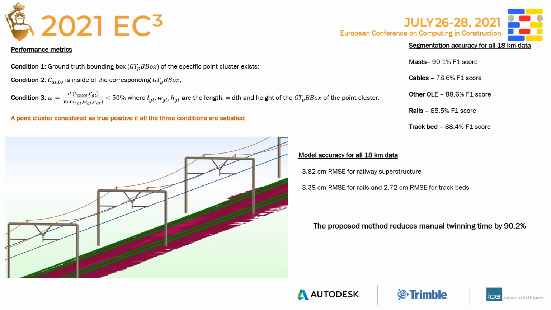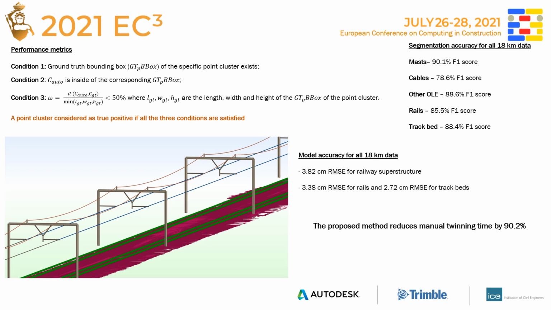To evaluate the accuracy of our framework, we manually generated 2 sets of ground truth datasets consisting of 3 sub-datasets, each for 1 railway point cloud. The first set is manually extracted point clusters of track elements, and the second set is manually generated models which were used to compare against the automated ones. We use precision, recall and F1 score metrics to assess the segmentation accuracy, and cloud-to-cloud distance evaluation to detect changes between the ground truth models and the automated ones.